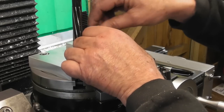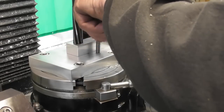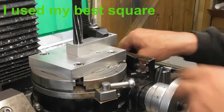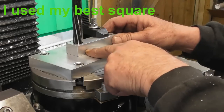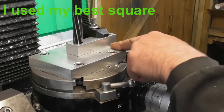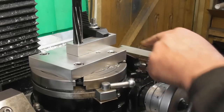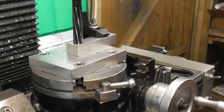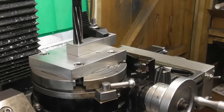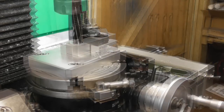So if I just take this back out of here, I'm going to have to clock this space parallel to the motion of the bed. So I'll clock this space up now. I'm going to have to probably put a clock down on the y-axis and bring a clock in here somewhere and clock it, so that it's true. But as you can see, I can move it around no problem.